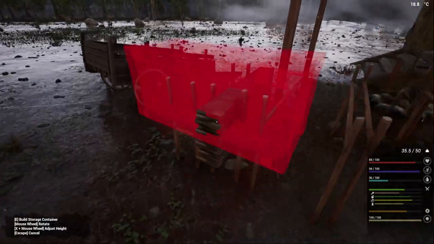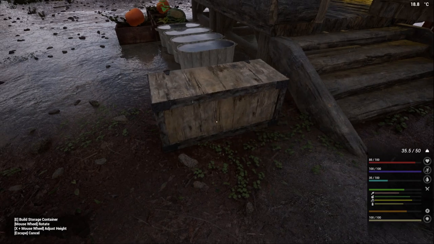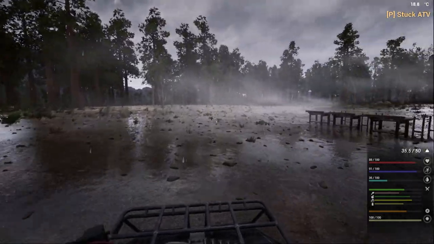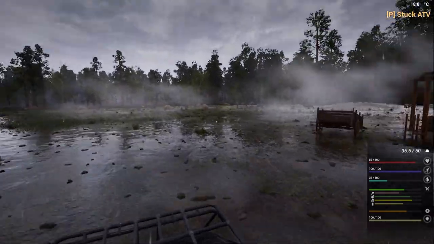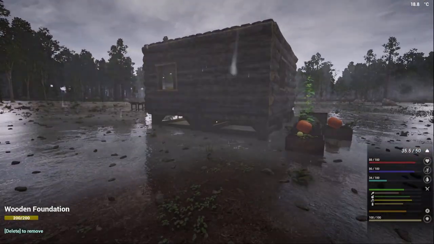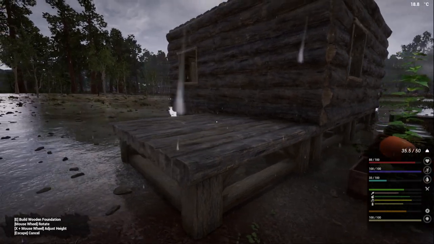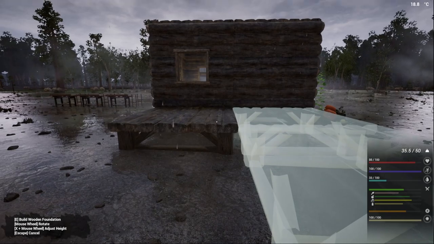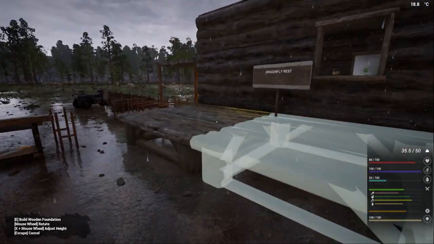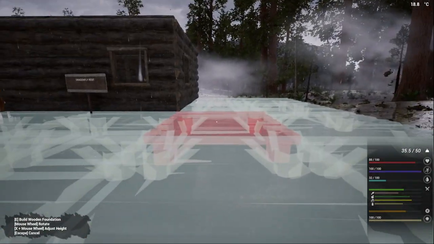And I can move this over here for now. And the reason I moved this is I want to expand my base. Move the ATV. And now let's look at some expansion of the base. Need some more foundations. Which way are they going? They're going that way, so keep them the same. Wow, that is really noisy. Quite a big expansion, I know. Quadrupling the size of the base.